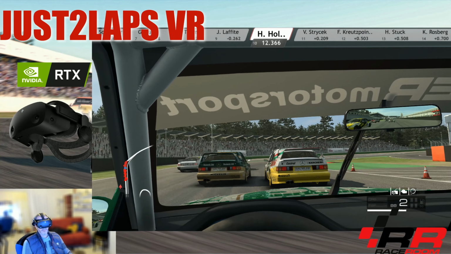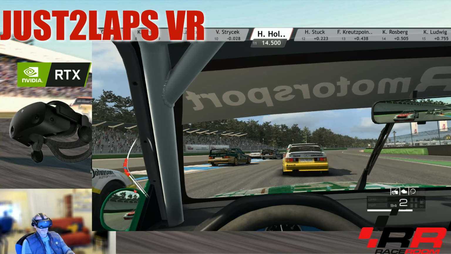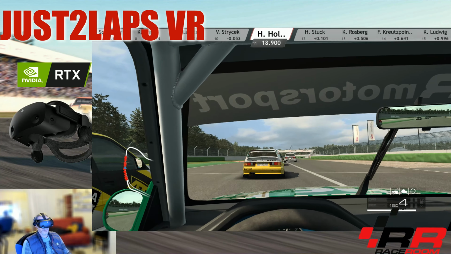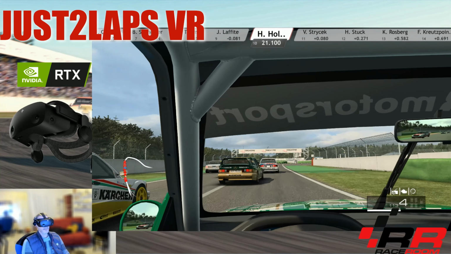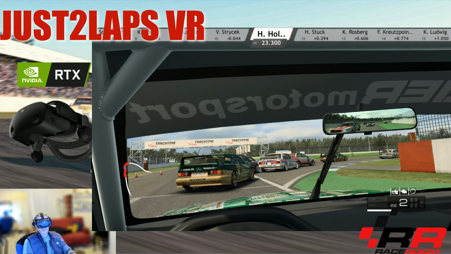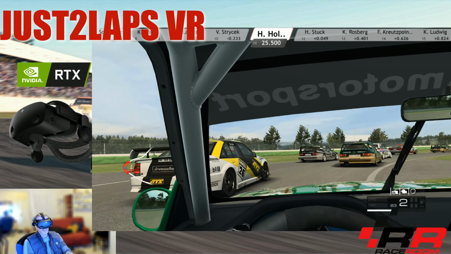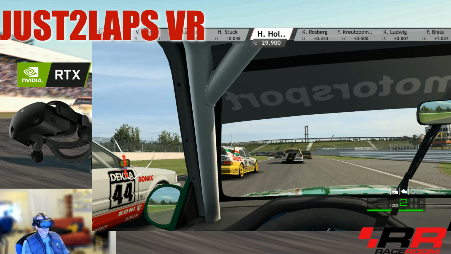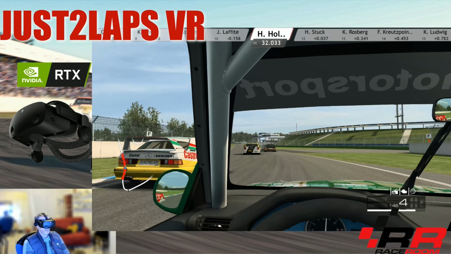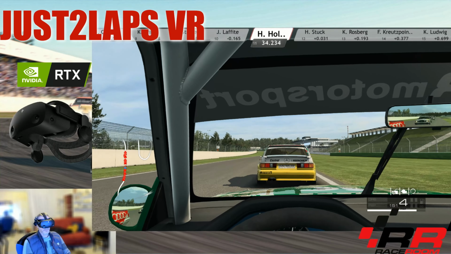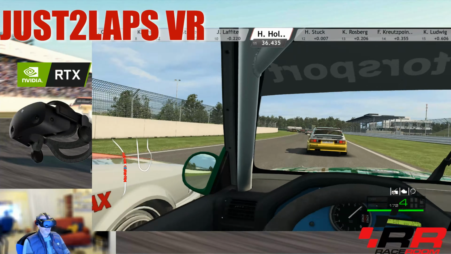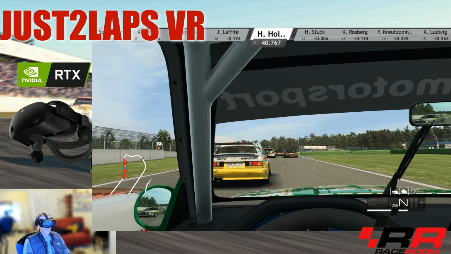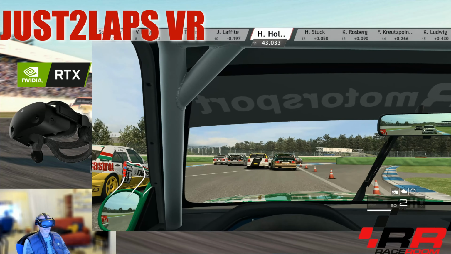I remember I was so many times there in Hockenheim, because it's my home base track too. I just live a few kilometers away from the track. And it's so much fun racing in VR here. That reminds me of the good old times of the DTM. Look at this Audi beside me here. That's absolutely fun in VR here. Absolutely fun.